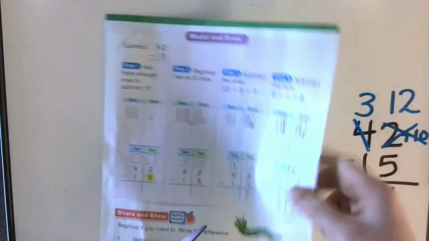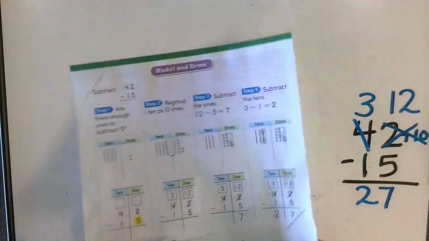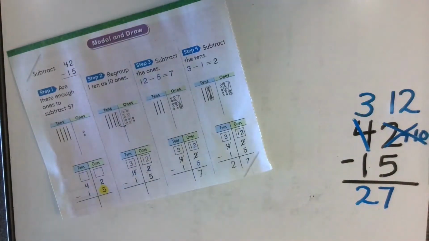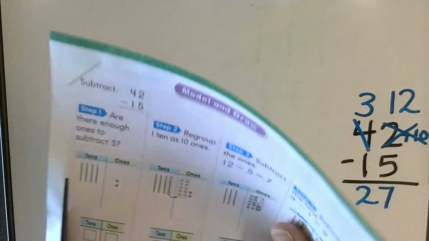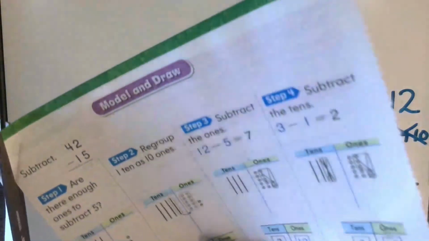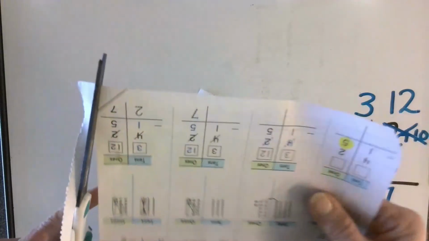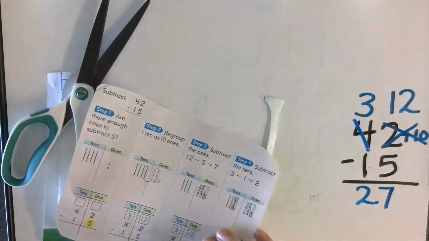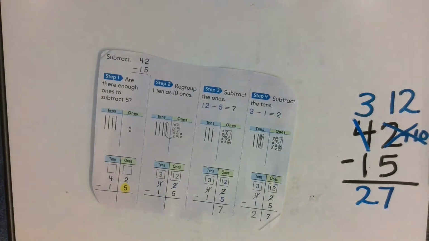Again, this is page 342. So it's going to fit in our journal. I'm going to trim this off, but I'm not going to cut off any of the numbers or the letters. I'm going to use this top part. And I'm going to trim the side. You don't need the model and draw. That can go. And I'm going to trim here. I'm not going to cut off the word subtract here. I'm just going to trim close to it. And trim around. I'm using round corners. They seem to glue in better to your journal.